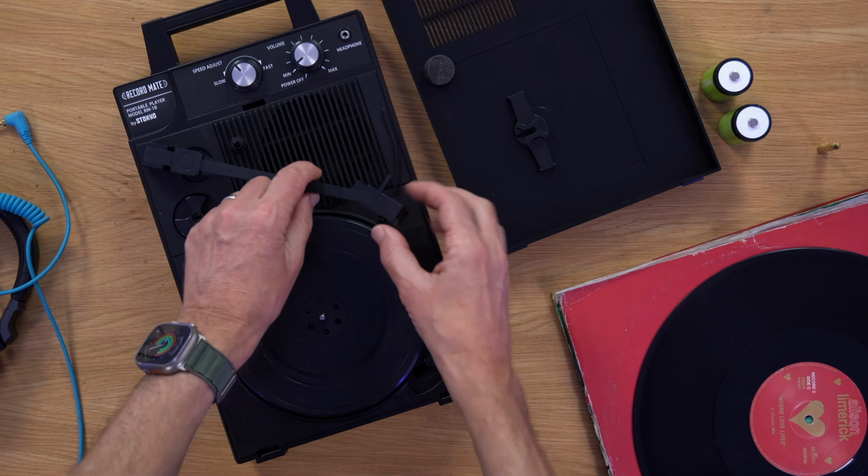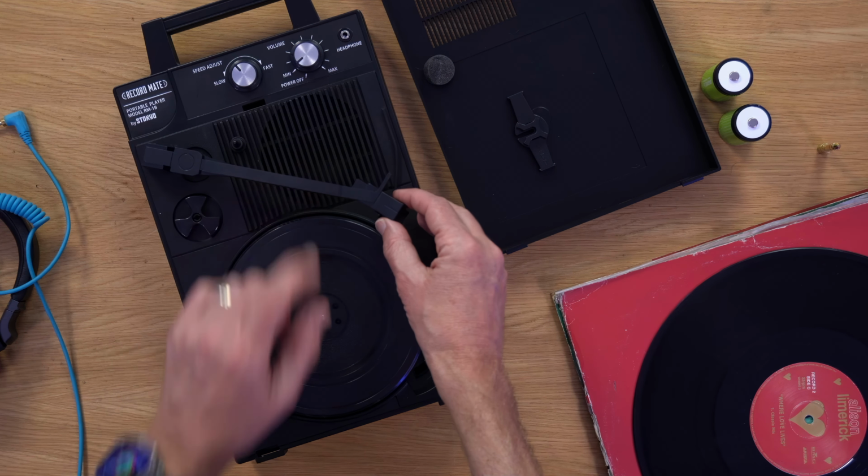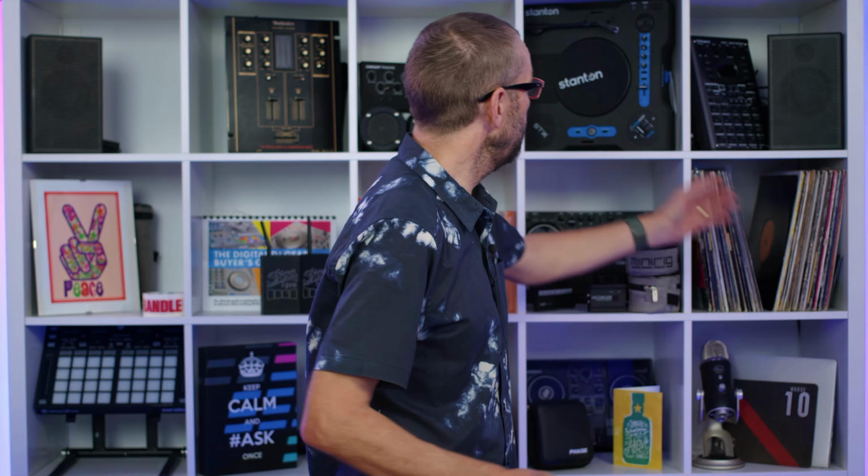And the reason I've chosen this one over any other turntable, including the DJ style scratch turntables, is really because of this cartridge and the way the cartridge is weighted onto the record, because this is a proper moving magnet Audio-Technica cartridge on here, just like you would find on any decent turntable. Unlike turntables like this one behind me and all the other really cheap turntables that I've ever come across, which, because they're small and portable and don't really have to cater for people who want to listen to their beloved vinyl collection, are really tools for turntablists, scratch DJs and so on, who are happy to wear out their scratch vinyl, because it's easy to replace.